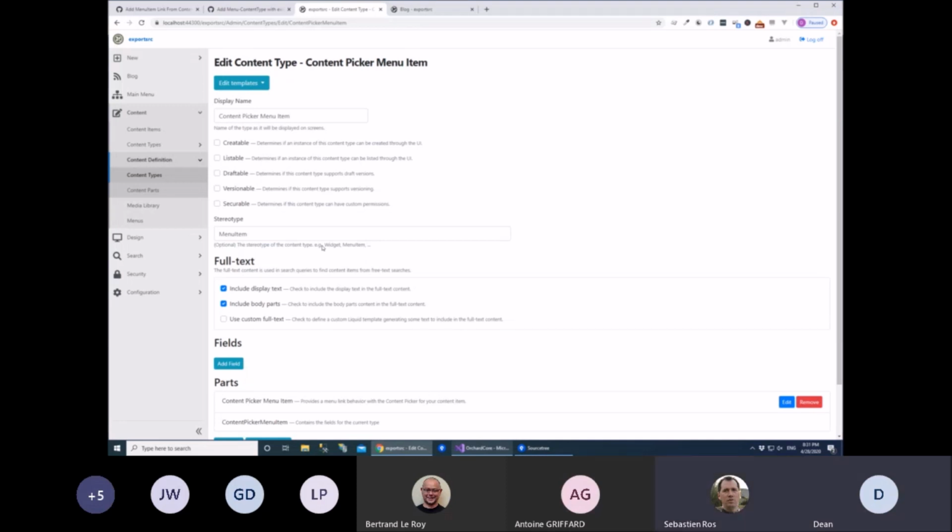Like, we had this feature back in Orchard 1. And yeah, we did. You didn't like it in Orchard 1. That's why I'm asking. And I know that's why you're asking. One of the problems is, if you put, say, 20 content items in your menu with a picker like this, then it would make 20 SQL calls to get the URLs for all those content items. I've had sites where the customer demanded a lot of content items in their menus, and it started to drag a little bit.